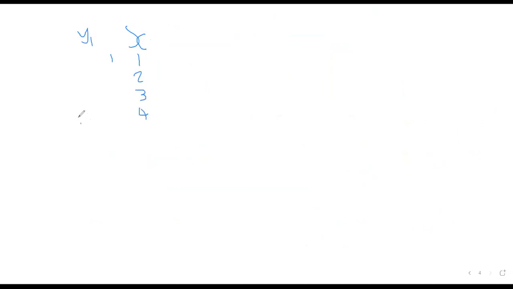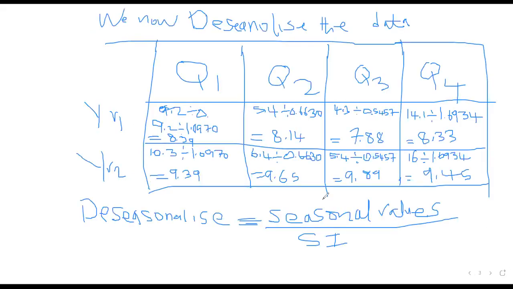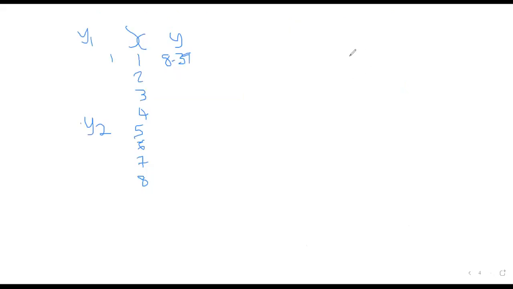So year two will begin on this note. So year two will be on 5, 6, 7, and 8. And then the Y are the deseasonalized cells, which means this one is 8.39. These figures are coming from the Y we are coming from, 8.39, which is this one. Then going that way for year one, so 8.39. Getting down, we have 8.14.